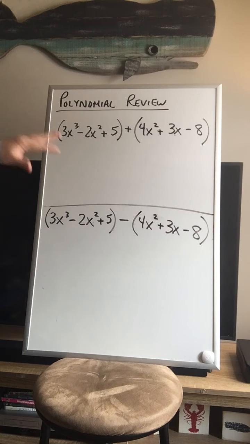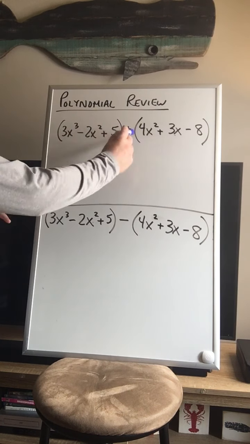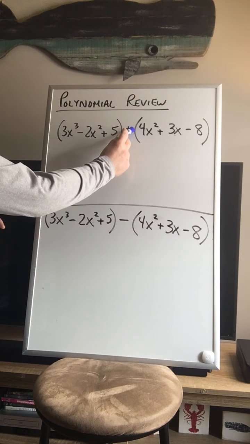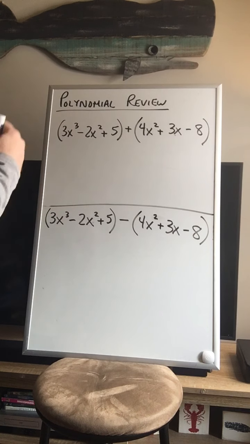Okay, so let's start with our adding and subtracting. Remember from what we talked about previously, when you are adding and subtracting with polynomials, you can only combine like terms. So in order to combine things, add or subtract them, they have to be exactly alike. So when I look at this first polynomial, there is nothing to distribute. Okay? There's no number in front here, so there's nothing to distribute. So it just comes down to combining like terms.